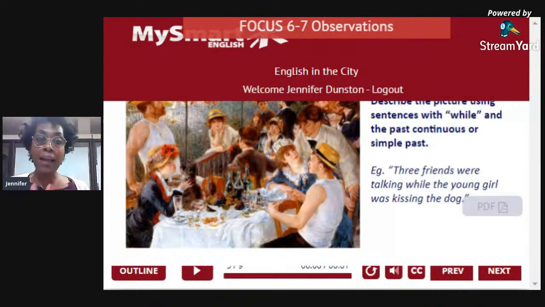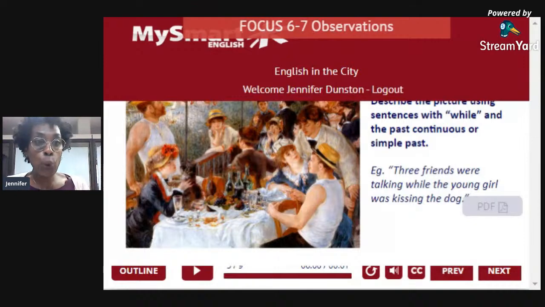Okay, now we're back to the painting that we were looking at before. Now we already practiced observing it, and we already talked about things that we saw, so the objects that we see in the painting, whereas the bottles of wine on the table, the fruit on the table, the glasses and the bowls, the hats on the heads of the men and the women, the cat. What are the people? Now we want to talk about what the people are doing.